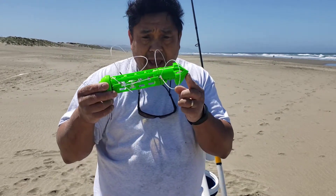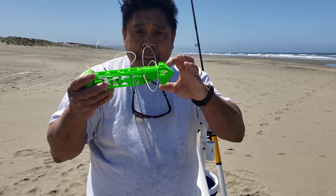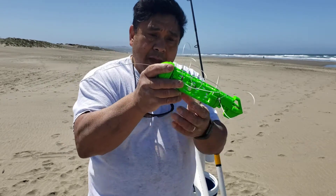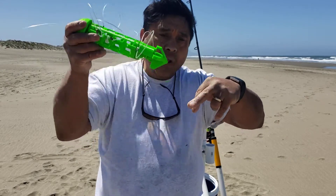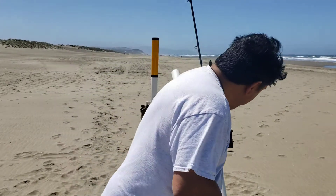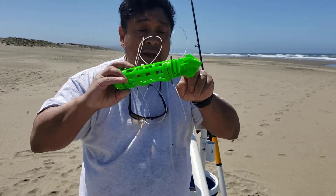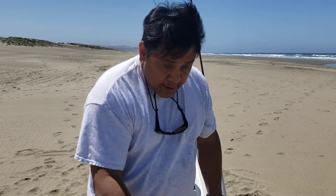I do have a version with built-in spider arms fitted to the head, which when it hits the ocean bottom and you pull back, the legs hold you in position. When you're ready to reel it in, you pull hard and the spider legs retract, then it floats out along with the snare. I didn't bring one with me, but that's what this part of the head is for. I hope that gives you a good explanation — I'll show you the rest of the setup.